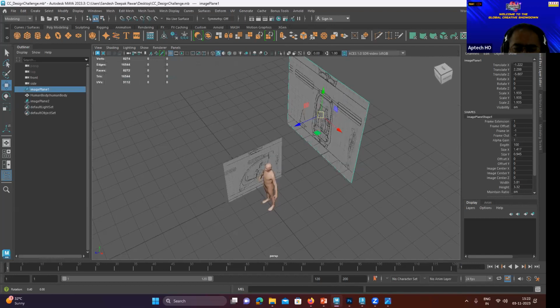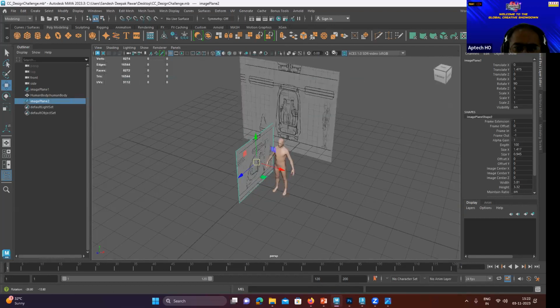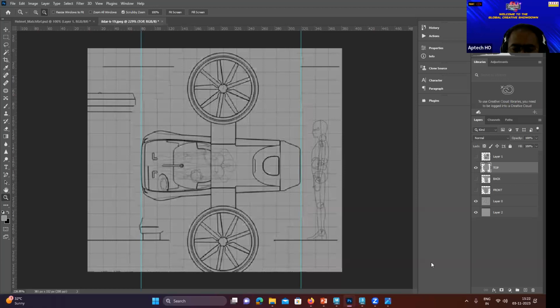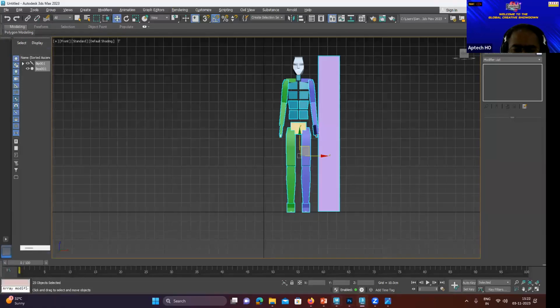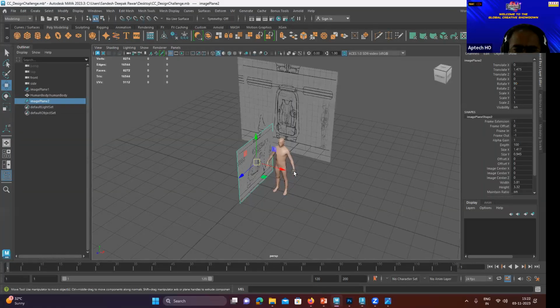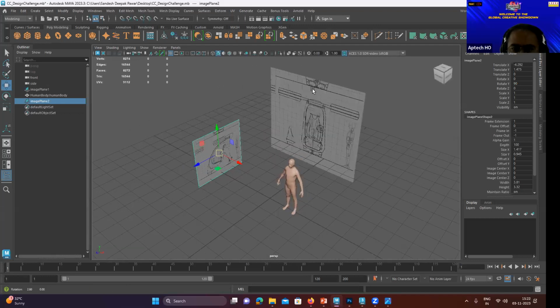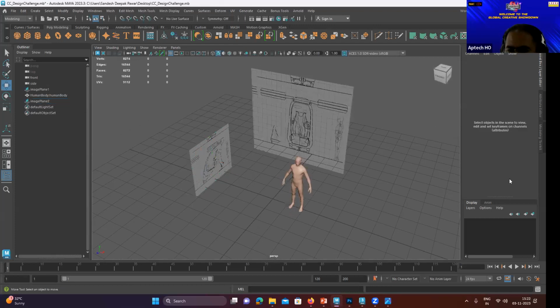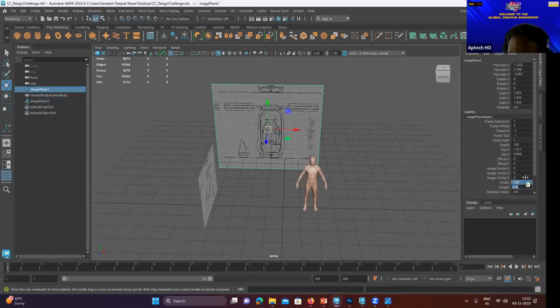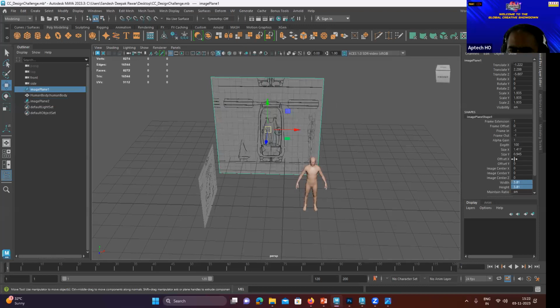Even if you are exporting from Photoshop, it does not match because you scaled it inside Maya or Max, whatever the 3D software. So just select this, just check its scale, 3.81.